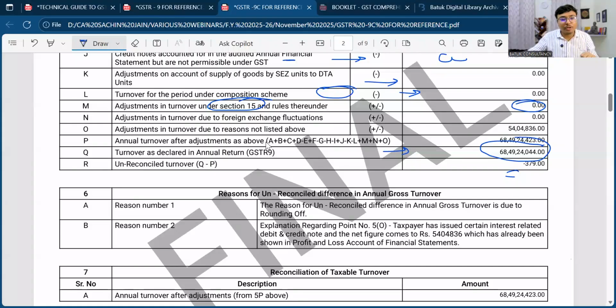M point. On account of valuation, sir, rule number 27, 28 in case of distinct person, 29 is also applicable in case of principal and agent. The value will be decided as per the GST provisions. So when the value is going to be decided as per the GST provisions, there may be chances in the books of accounts they are keeping the normal value, that is the transaction value, but as per valuation rules there may be certain differences. So in GST you have to consider the value as per the valuation rules. So there may be chances of difference, so you have to show it here.